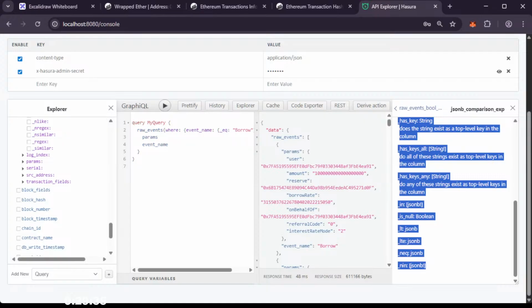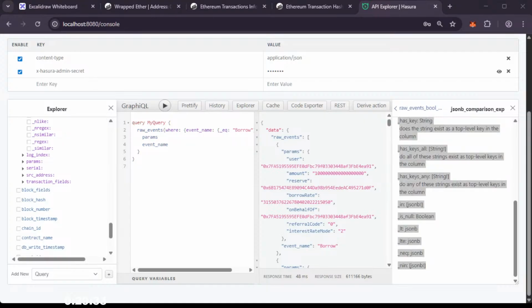I'm just putting this in ChatGPT to understand what all that means. These are the filters.